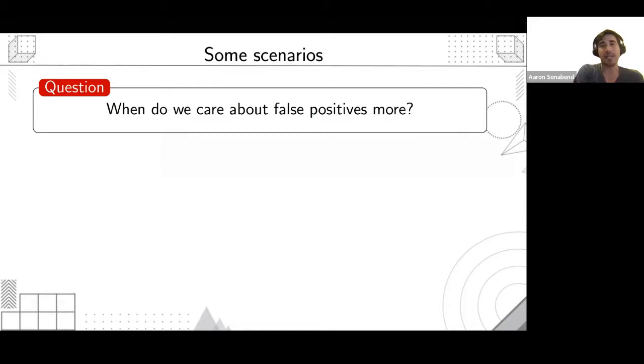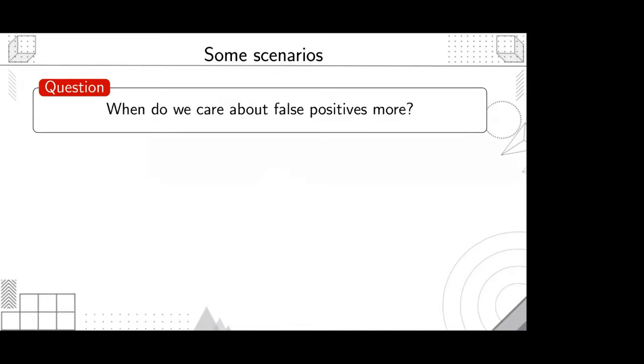Is this a COVID scenario? We probably care about false positives because if something is a true positive, that means it's actually accurate and it's telling the truth. But if it's a false positive, it's an outlier, and you have to correct it before it gets out of hand a little more.